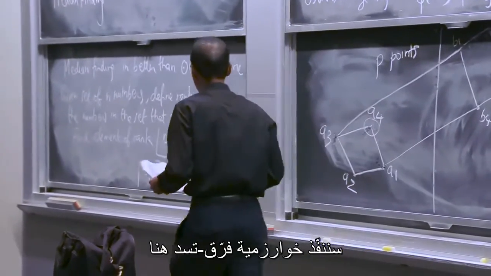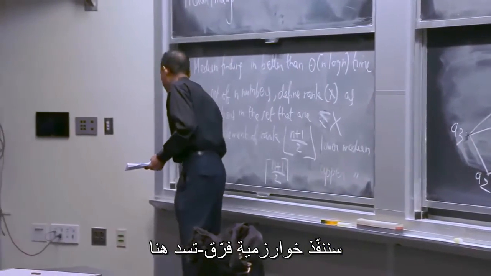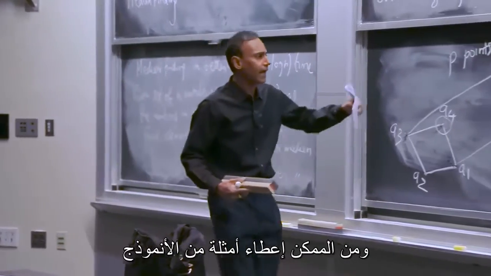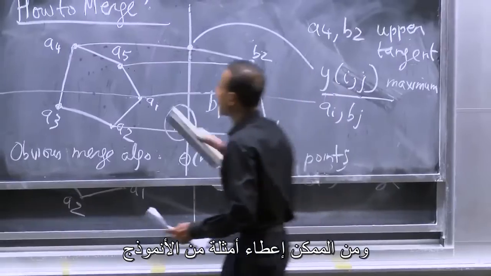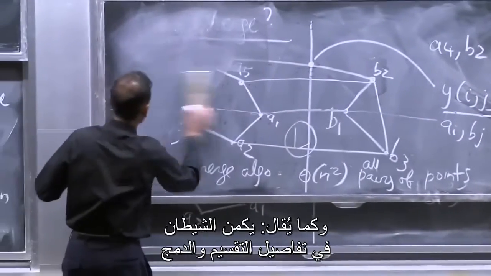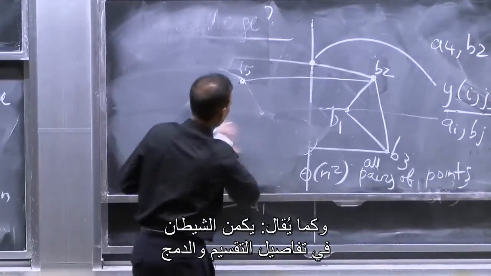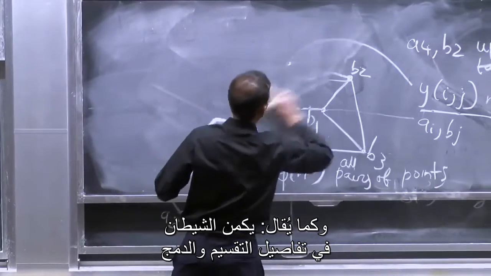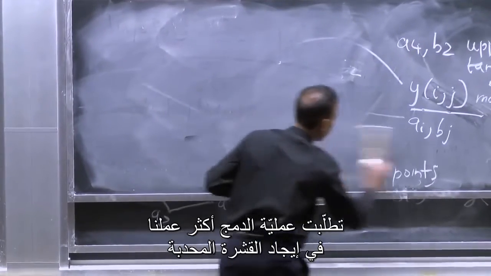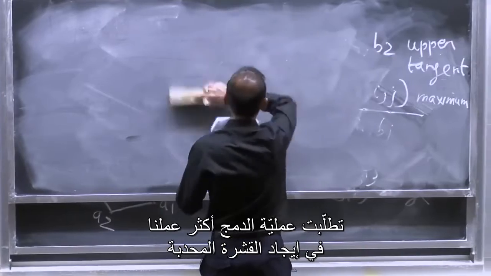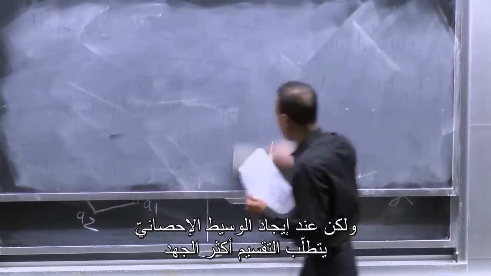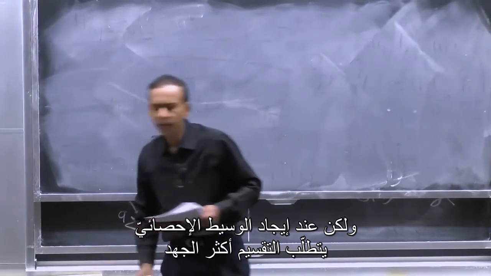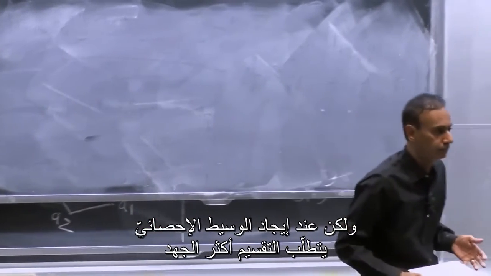So we've got to apply divide and conquer here. And as always, the template can be instantiated, and the devil is in the details of either the division or the merge. And we had most of our fun with convex hull on the merge operation. It turns out most of the fun here with respect to median finding is in the divide.